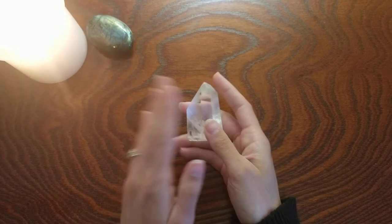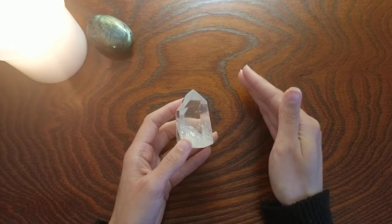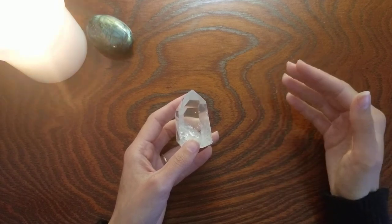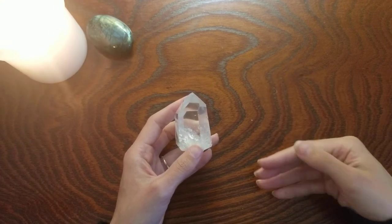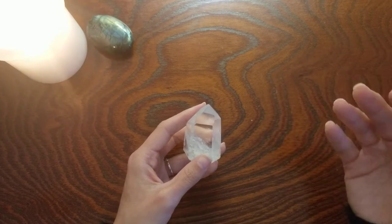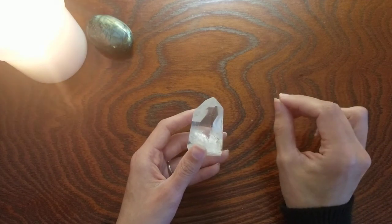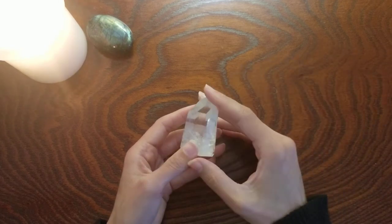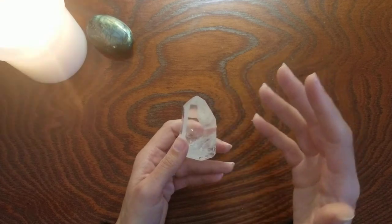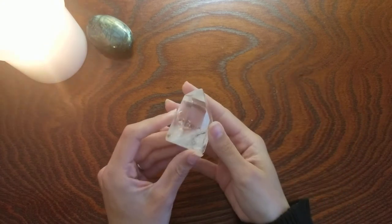I have a decent handful of crystals I like to use for different things. Some people don't have any, and others have hundreds — it's really about what speaks to you because this is your practice. If you're interested in crystals, trying to stay in the broom closet, or can only get one, I would recommend clear quartz. Color theory plays a role in crystals too. They can be aligned with the chakras — think pink rose quartz for love and self-love, blue crystals for communication, and amethyst for divination. Color theory has a huge role in magic.